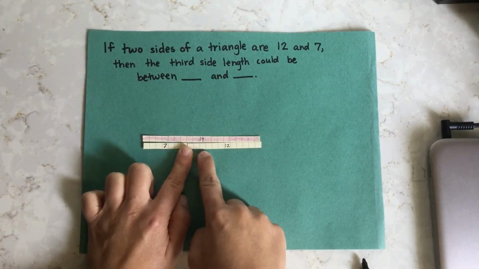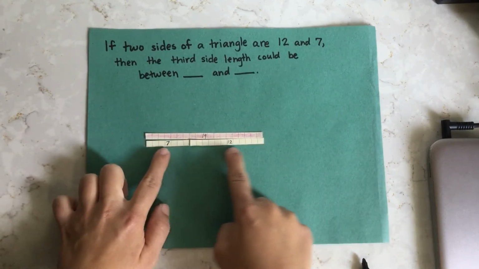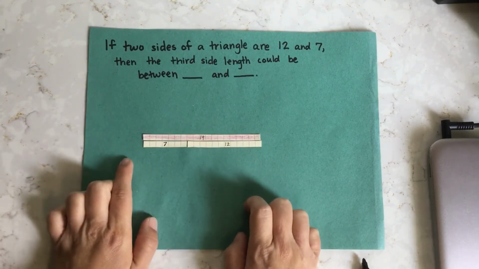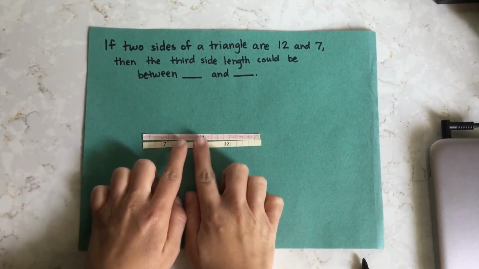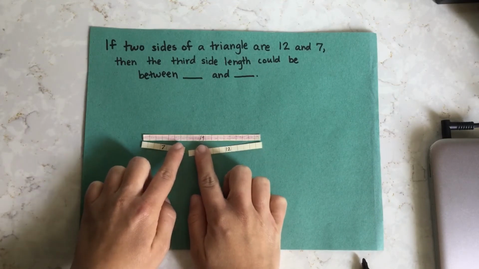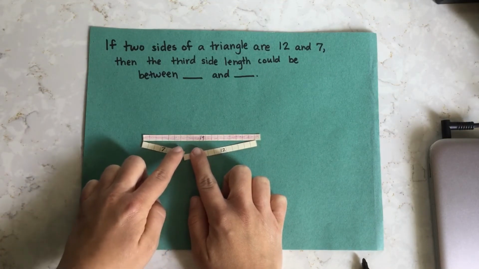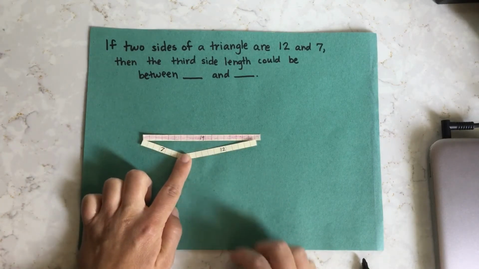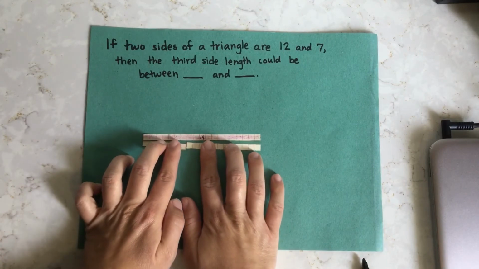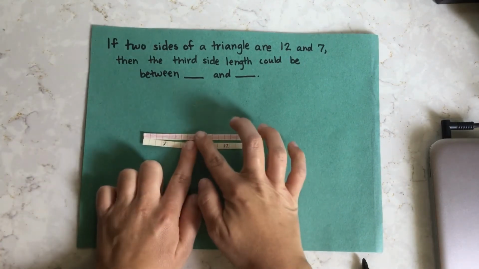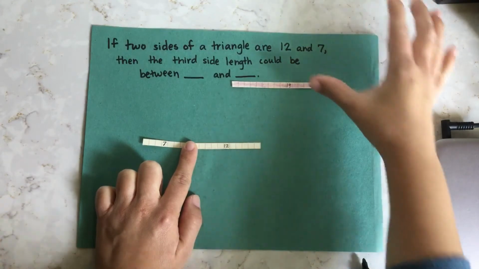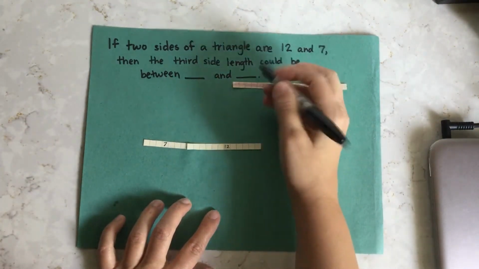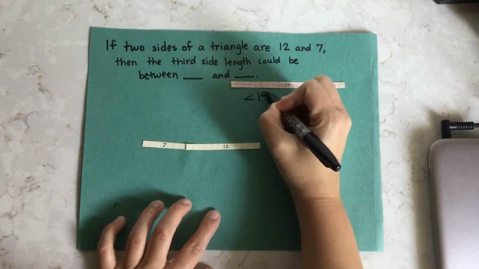So for the largest range, in fact we can't even get to a side that would be 19 units long. We could get close to 19 units. For example, what if this were 18 units? That would be a pretty flat looking triangle, but it could still create a triangle. But if we were to flatten it all the way out, it would be 19. So we can't do that. So 19 would not work. We have to make a side that's going to be less than 19.